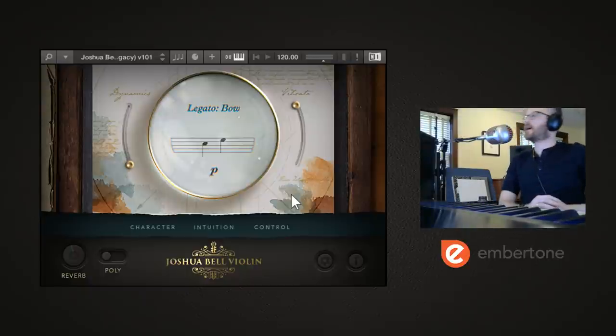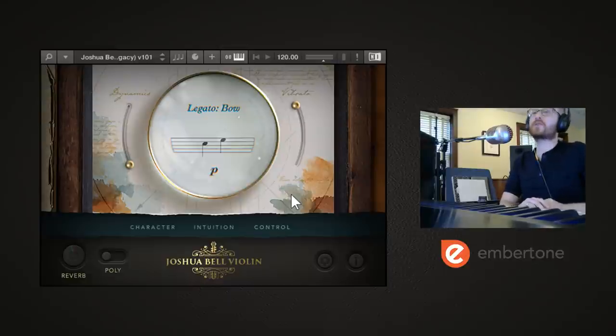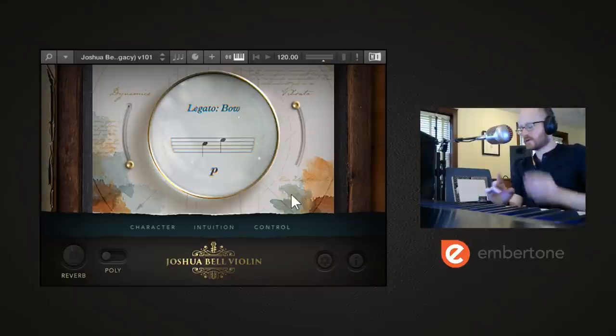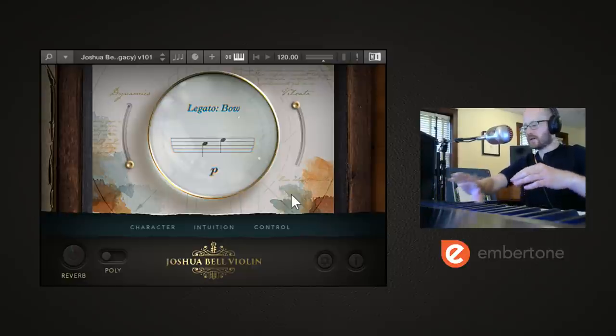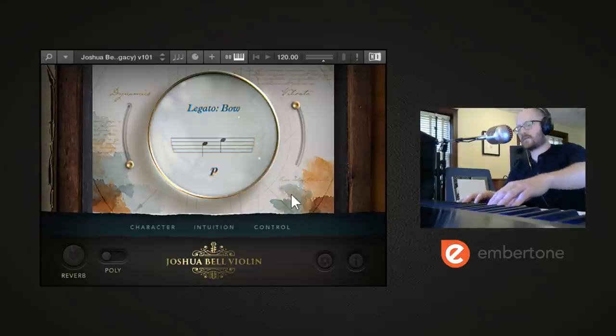Something that might not be well advertised, because it's one of those buried awesome treasure features that we do put in the manual, but it's buried in there. We recorded Joshua playing larger than octave transitions as well. So if you connect a larger than octave melody, you will hear, for the most part, real samples of him playing that up to two octaves. So check it out.